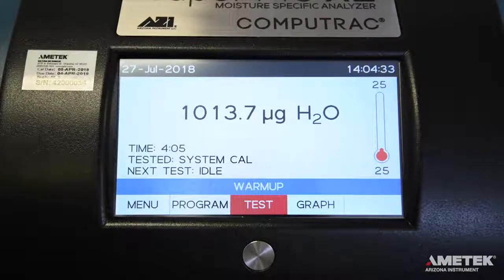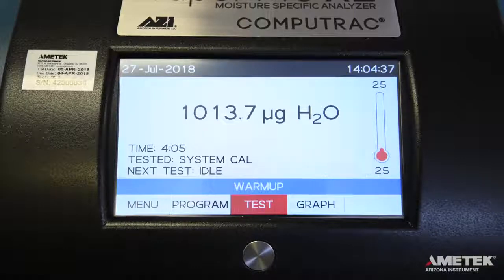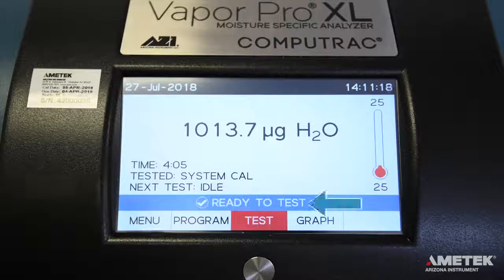The main screen displays the length and result of the last test, the previous and next test program, the current oven temperature, the test temperature for the next test, and the current system status. When the warm-up is complete, the text will change to say, "Ready to test."